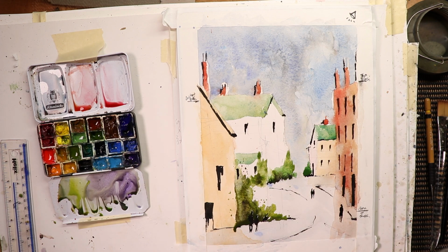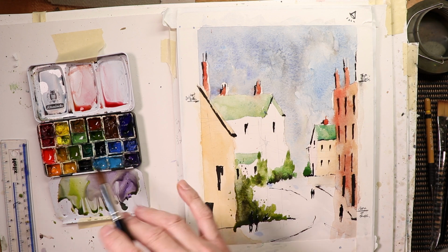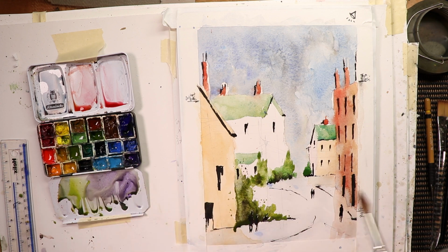Let's take another break. I think once we come back, we're going to work on a few more washes of shadows here with some purple and blues to get some interesting, good, strong shadowing in the picture.